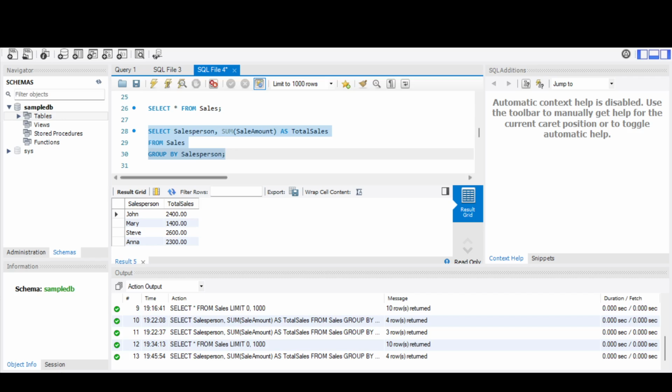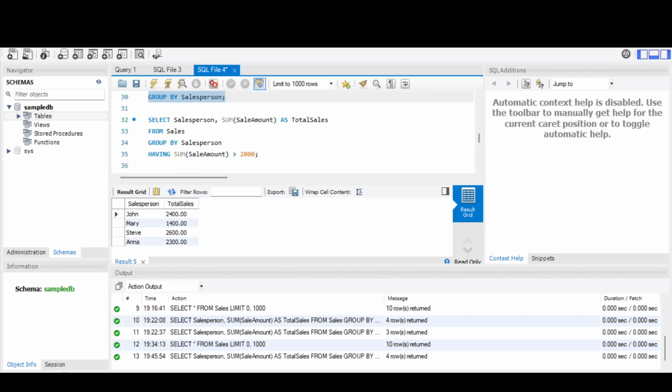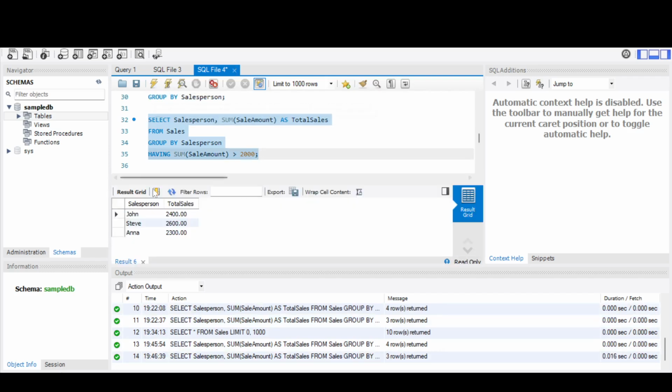Select the same thing, we copy it here, and add HAVING SUM of sales amount greater than 2000. That's it. Now we only see the salespeople with total sales above 2000.